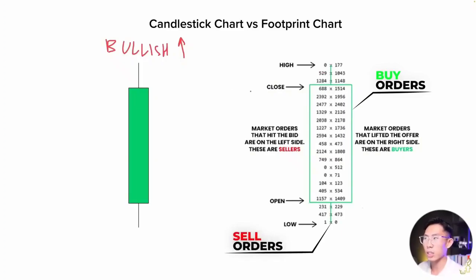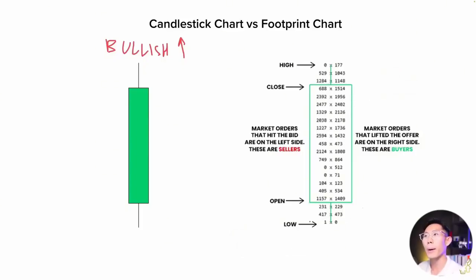What a candlestick does is that it just shows you the outcome, right? It shows you the high price, the close, the open, and the low. But a footprint chart actually shows you how many buy or sell orders happen at each price, each pip. Now, this is important because when you are able to get so much more information when it comes to volume and the exchange between the buyers and the sellers, between the supply and demand, this allows you to really understand on a fundamental level who is actually in control of the market. And yeah, this is just very powerful.